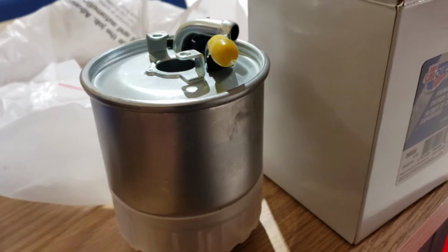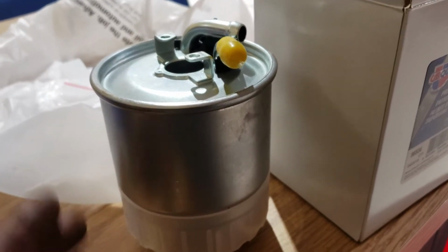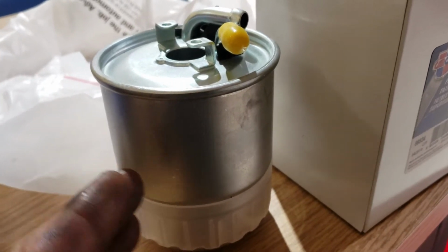Now I am going to try to change them at regular intervals, probably every 4th or 5th oil change. I have to look at the manual as to what it says. But anyway, the first thing that I do with this is take off the connector. It's a push connector.